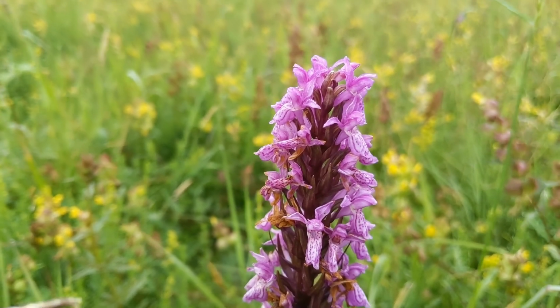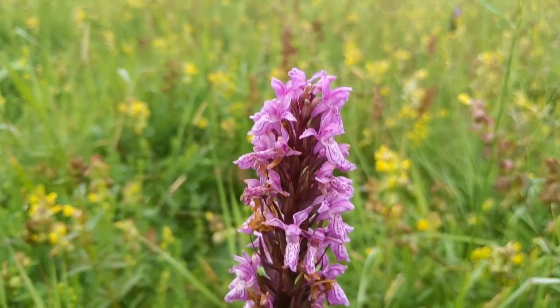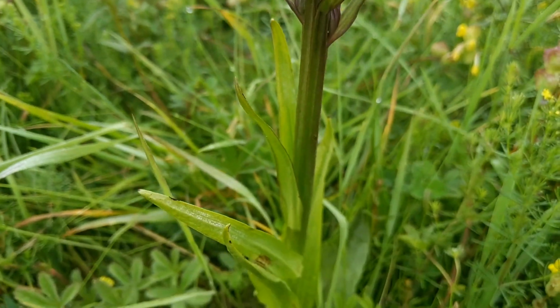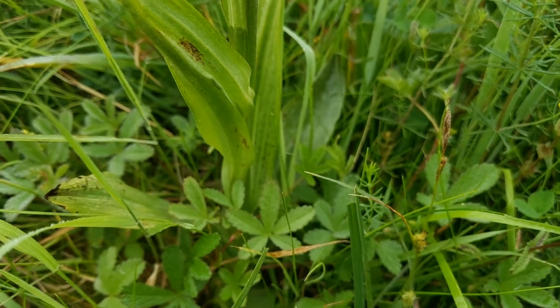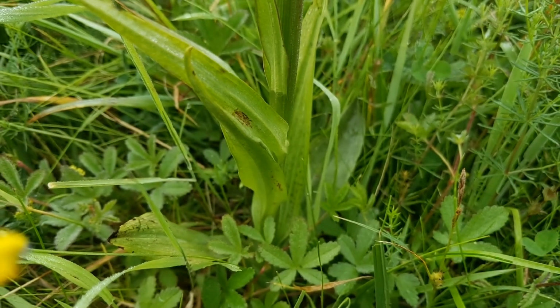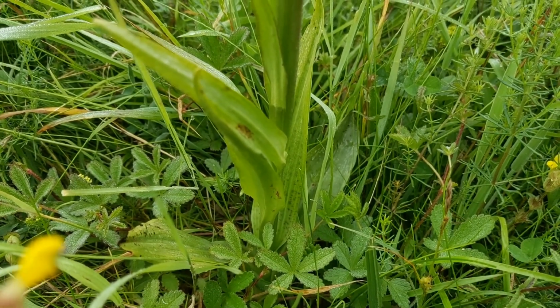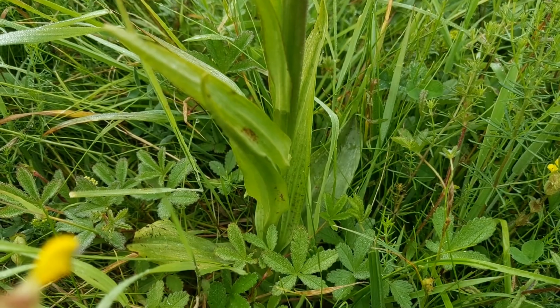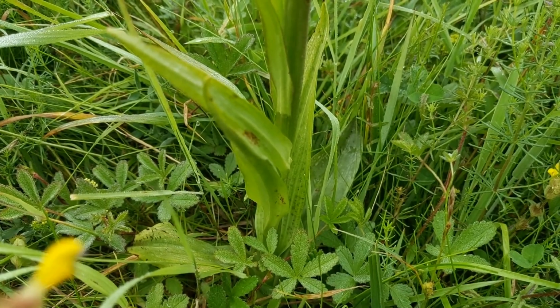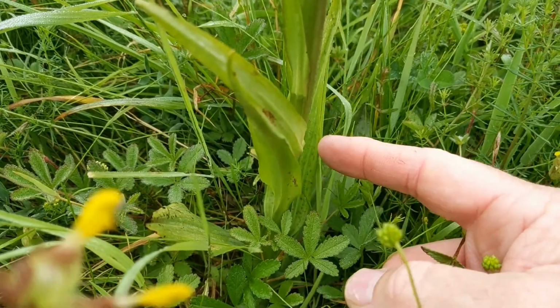But this one is the one that particularly interests me, because it just clears some of the foliage down the bottom. If we drop down, I hope you can just about make that out. Let me just try and focus this a bit better. There you go. Those leaves, there may only be faint spots, but there are spots on the leaves. Absolutely, definitely spots on the leaves down here.